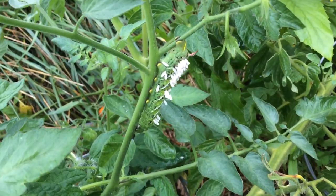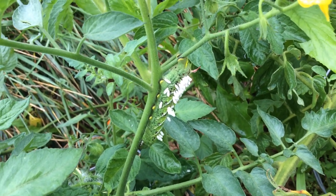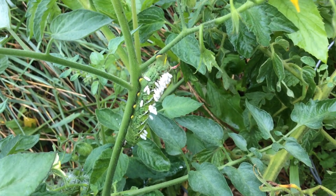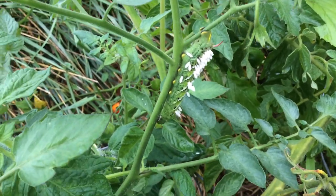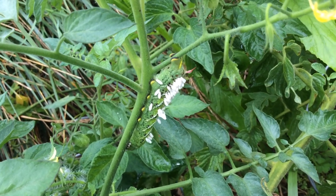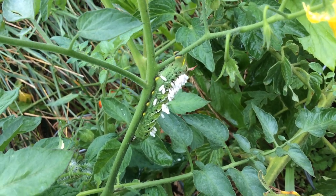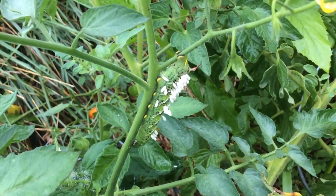Right there. That is a tomato hornworm, a major pest to gardeners. They eat tomatoes, they eat the tomato plants, leaves, everything. Put a couple of these in your garden and your tomato plants will be stripped bare. Alright, but let's learn about these bad boys really quick.